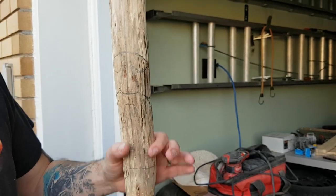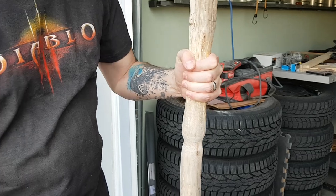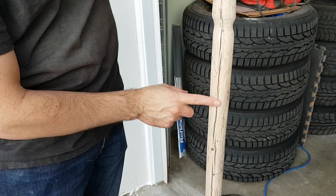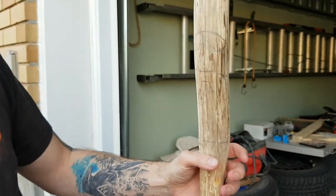So we sanded the majority down, did a little bit of detail here where the handle fits. Sanded most of this down. We'll add more detail. Here's all the nice black epoxy. What we're going to do now, let's get on to the wood spirit.